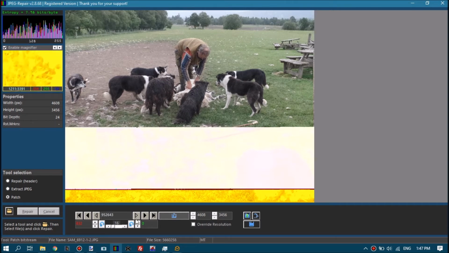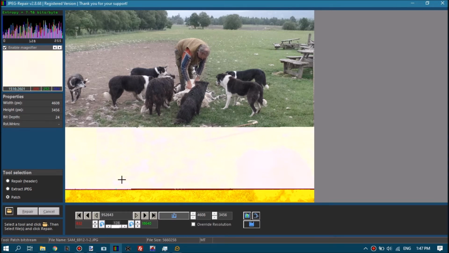So what you want to do is start adding bytes. Basically for every byte you remove, you add another byte to properly realign the image. All the bytes we removed here will show up here.